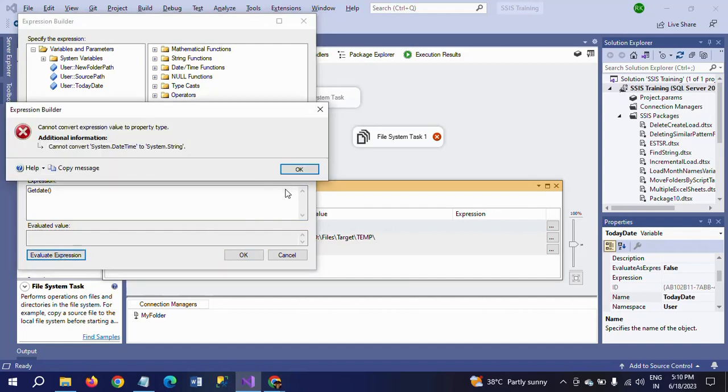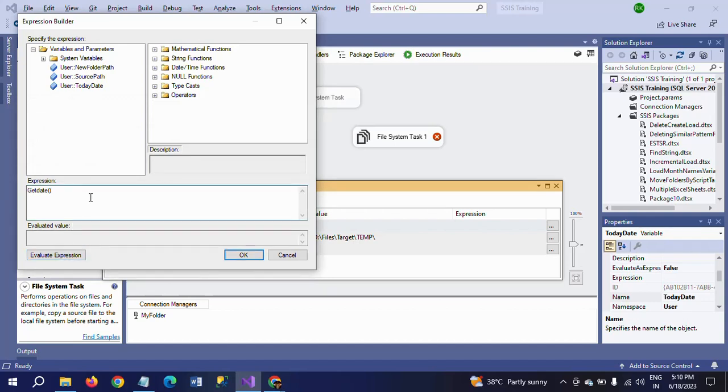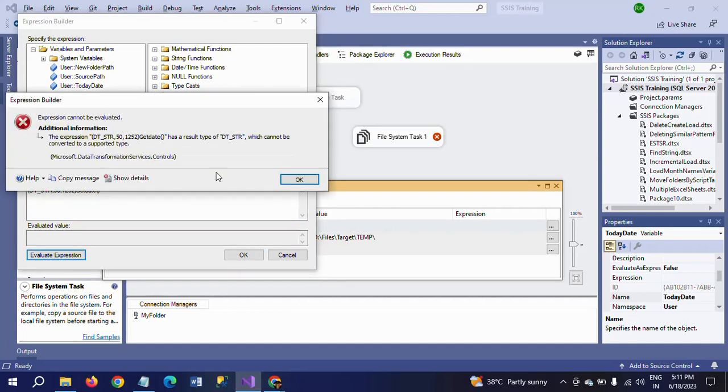We need to use the convert function, using DT_STR, 50 is the size, 1252 is the code page. Even by using this one it throws errors.